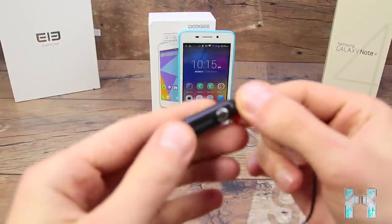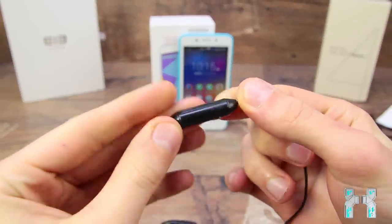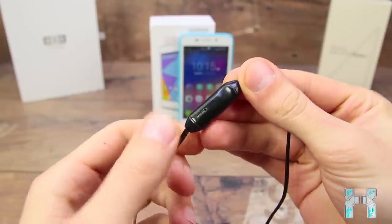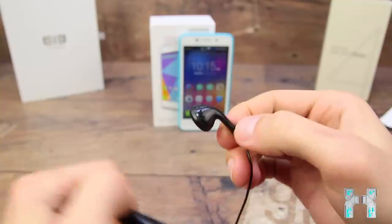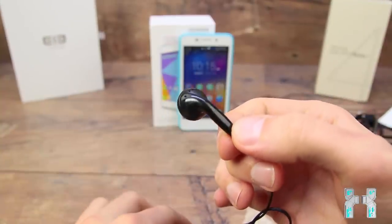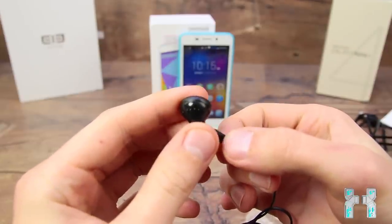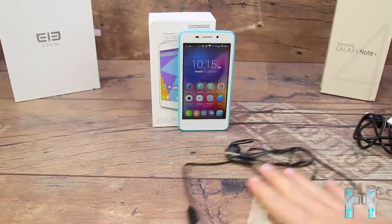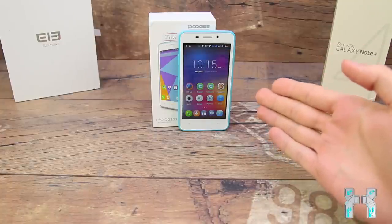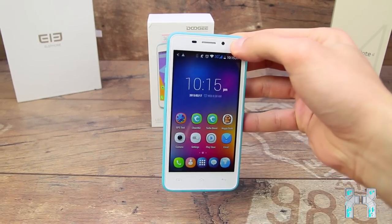Then also a headset is included, and this is pretty good because on some high quality China phones there is no headset included, but here on this cheap one there is one fully working headset with microphone included, as you can see. Here you can see the speakers, but the sound quality is not the best, and they are very lightweight, everything made out of plastic, but at least it's working and the sound quality is okay. Alright, so that's it. There is already a screen protector on the smartphone, but no screen protector included. And now, let's have a look at the smartphone.